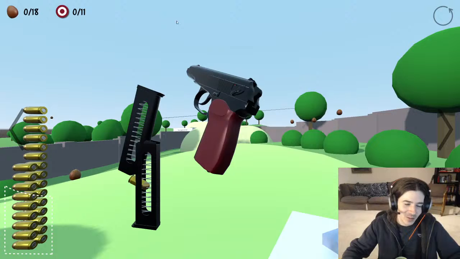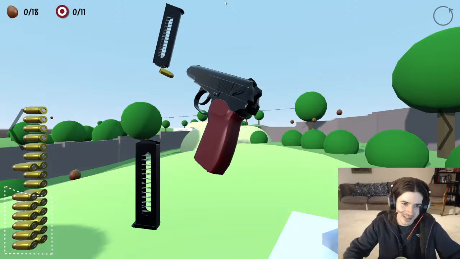Oops. I see the problem. I see the problem. But you can add cartridges. There you go. Oh, that's kind of interesting. Boom.